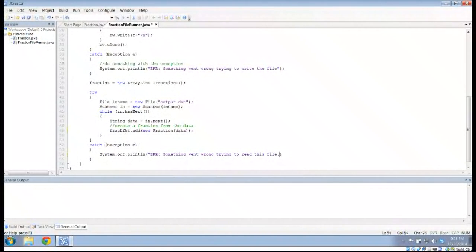And one other thing I forgot to do is anytime that I'm reading a file, I need to make sure I close the file. So I need to do in name dot close.